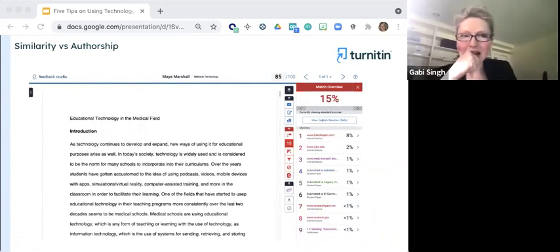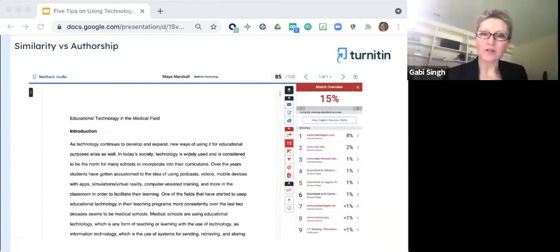We are looking at a number of details around the student writing that could indicate something is happening. And all Turnitin does is share some information that could then help you determine or make a decision around the paper or the integrity of the paper.